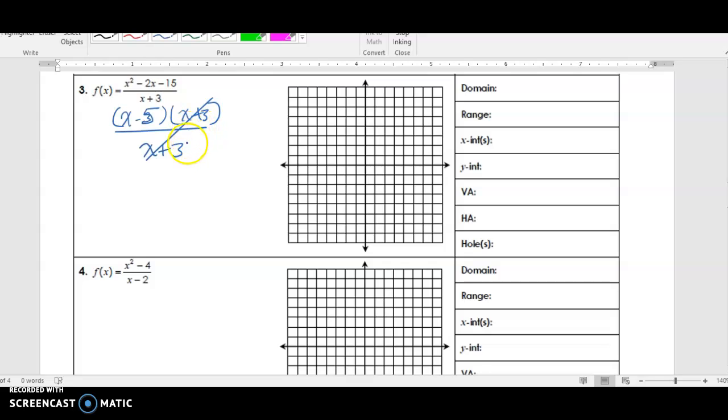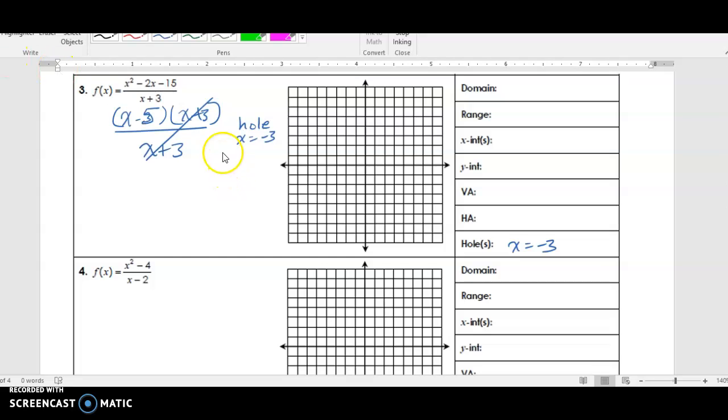Whichever cancels, that particular cancellation will produce a removable discontinuity, meaning a hole or a break in the graph. So where is that happening? You just equate this to 0, then you will get x as negative 3, and that is where there is a hole in the graph. So that's one thing that is clear. But we also have to find the y value for it for us to write the range. Normally in a Desmos graph or even in the calculator, it will not show you a value, it will still show undefined. So you have to find the y value manually by hand.